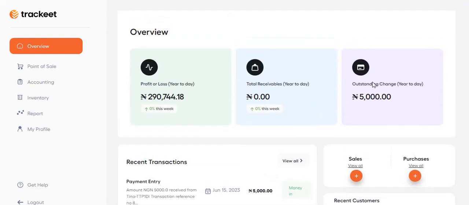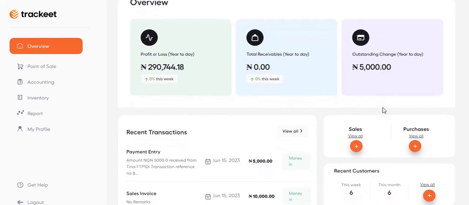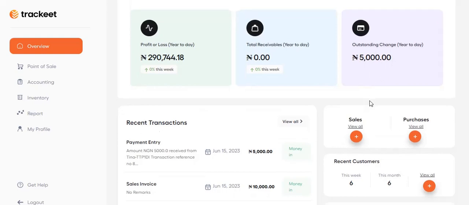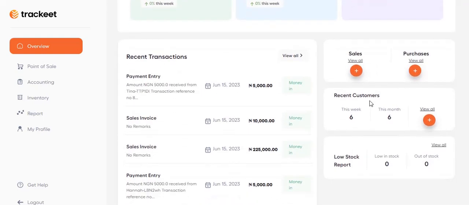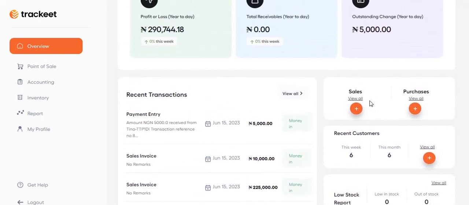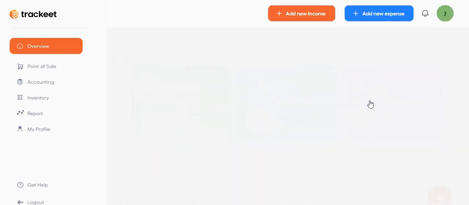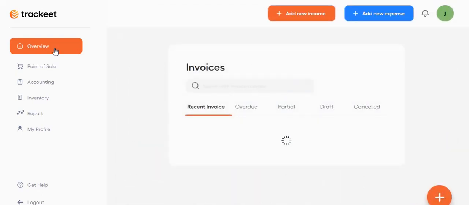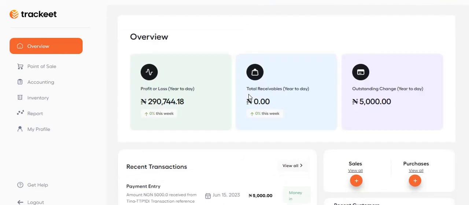Instead of outstanding change, if the customer comes back and is picking another service, you can just deduct this from the customer's payment. Okay, so that is all about how we see the implication of the sales that we just made.